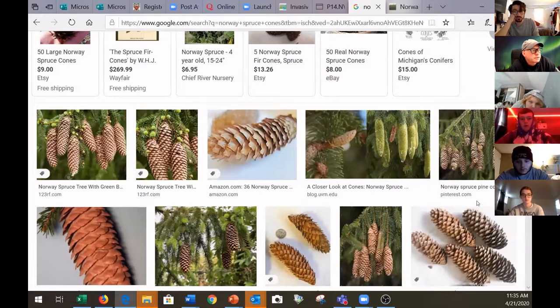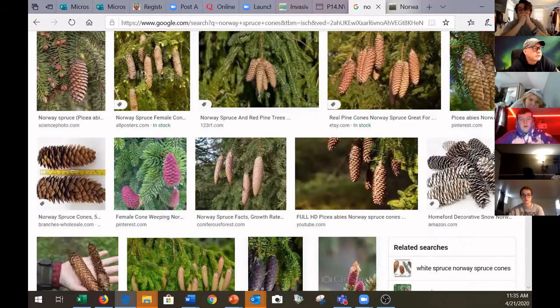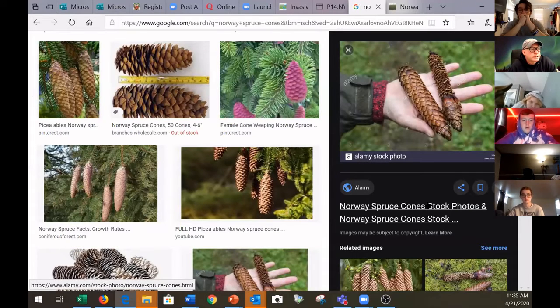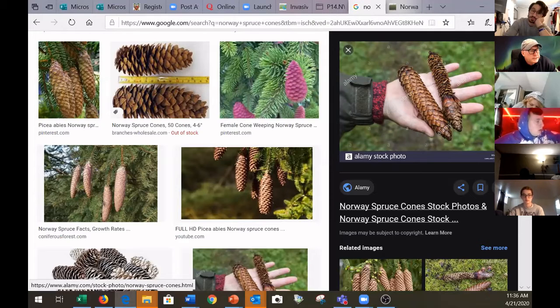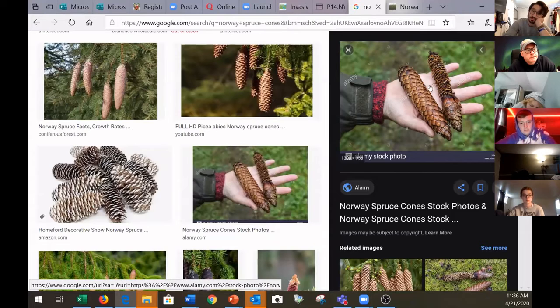Here's a good example of the shape. It's basically like a kielbasa, a sausage, like for a sausage sandwich. And they're big. They are the biggest spruce cones in this part of the world. I'm looking for something that has them for scale. Here we go, there's somebody's hand. That's an adult size hand, and you can see they are longer than the width of the hand. That's common, and to see them in that condition this time of year is very normal. If I had to guess, this was taken early growing season. These are last year's cones.